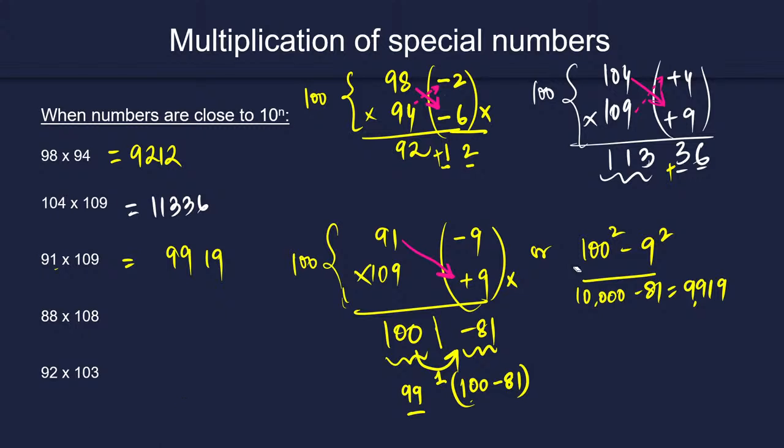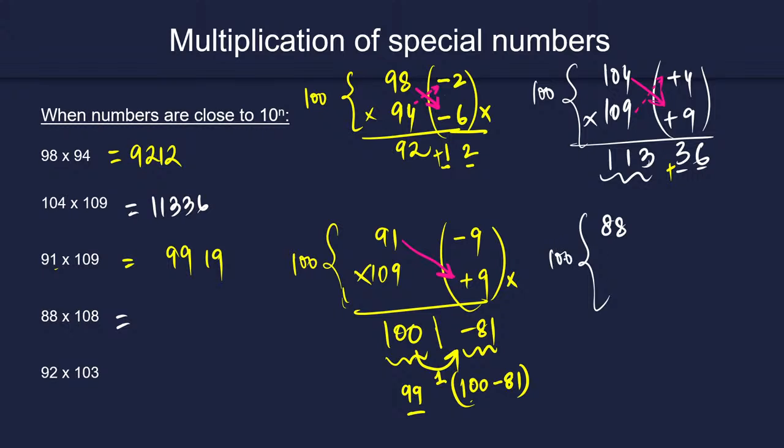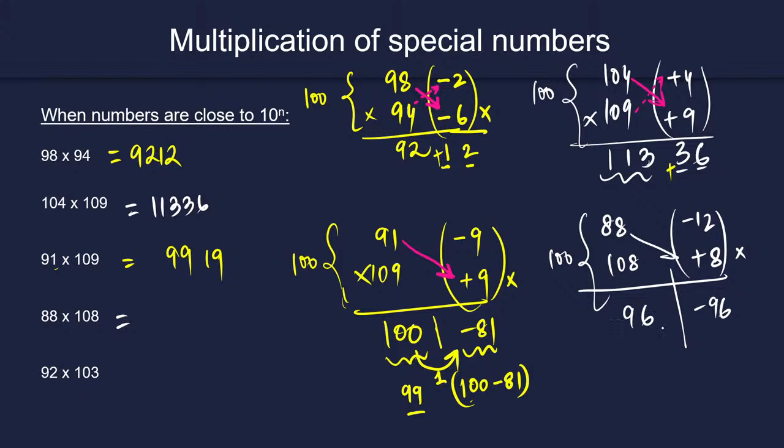ठीक है, let's do one more. उसके बाद नेक्स्ट वाला मैं बिना लिखे मैं सॉल्व करूंगा. 88 into 108. So 88 is दोनों 100 के करीब है, ये 100 से 12 कम है, and 108 is 8 ahead. So I will take the product of these two. This is going to give me minus 96. And I will be doing 88 plus 8. 88 plus 8 is going to give me 96.